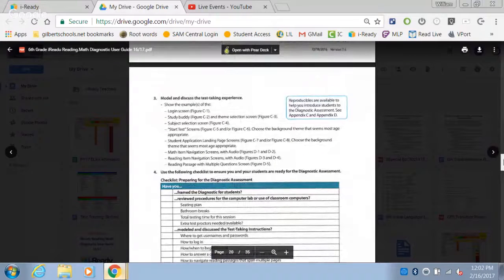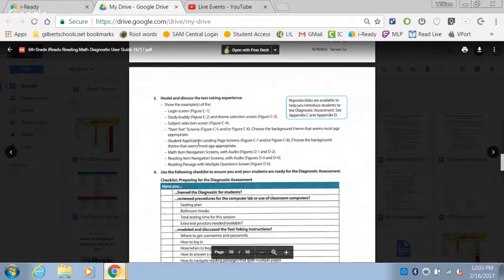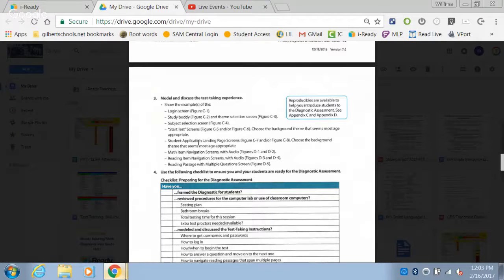And we will also include the general iReady instruction manual within the classroom. And you can see here, it does provide larger visuals that you could walk through with the students. And it gives you what it is, the login screen, and then where you can find that. And these are various appendices and the page numbers in there that you can find that information. So the program is very helpful in terms of preparing the students, and a lot of that information can be found within the iReady user manual that we will also upload should you wish to discuss any of these items with the students.